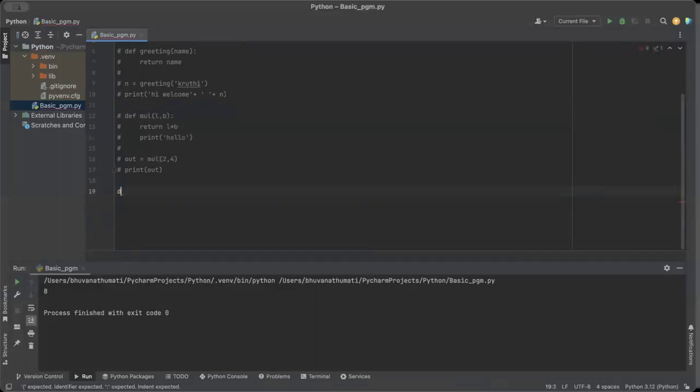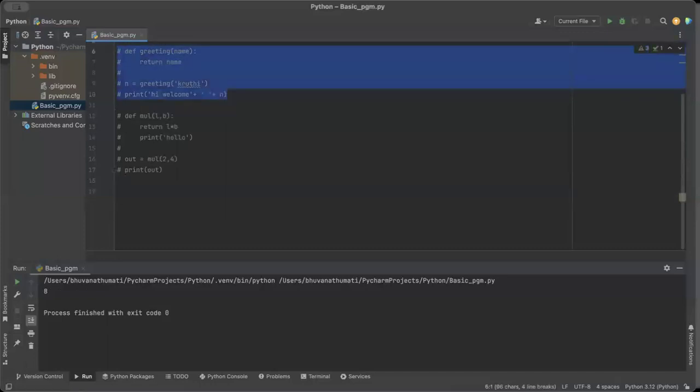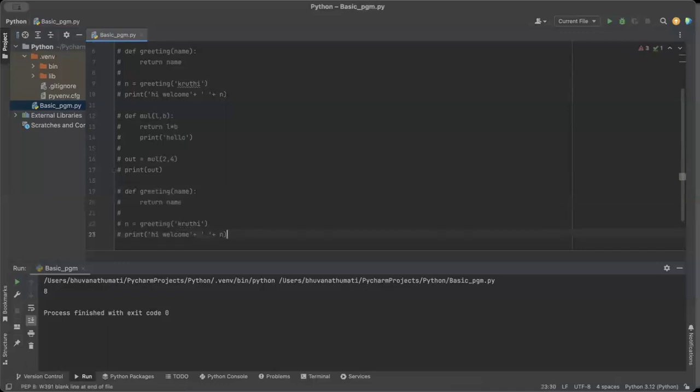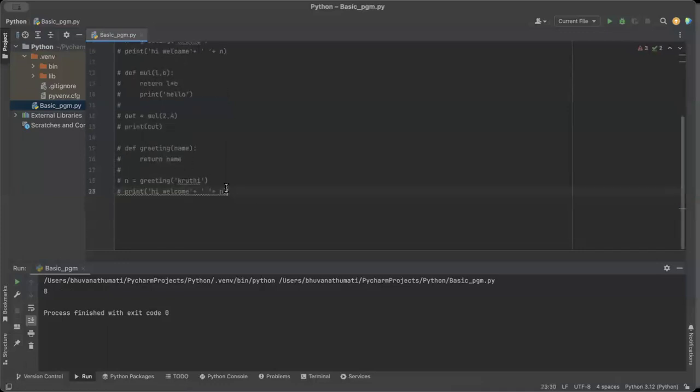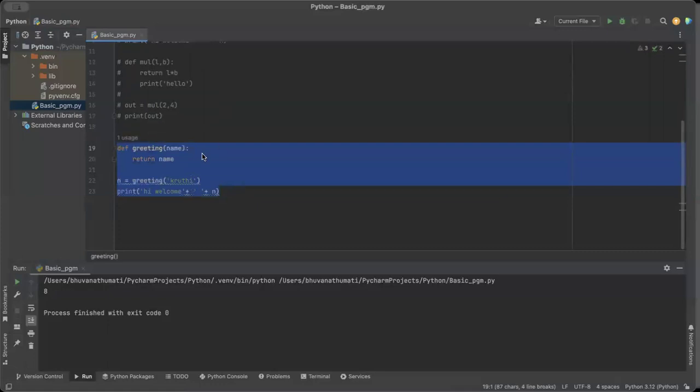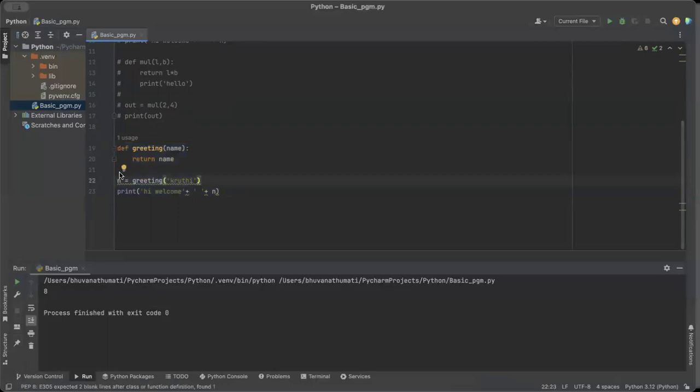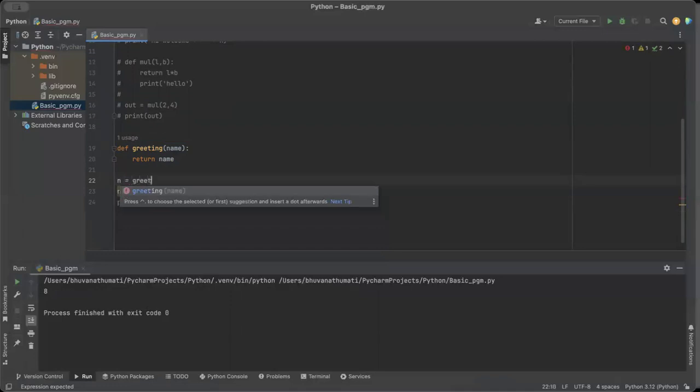Let's take the same example. I'm just making a few changes here. So here I have passed an argument. And another one, I'm not passing any argument.